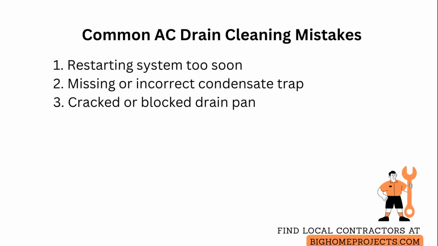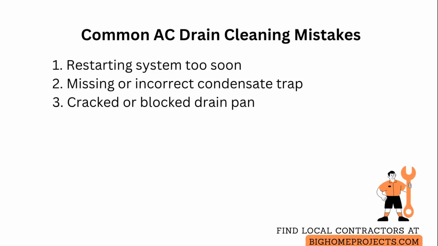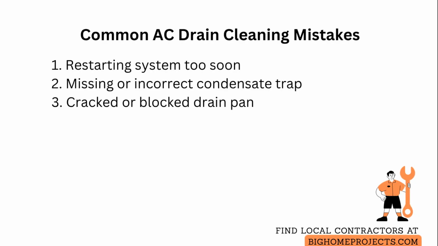Common mistakes are turning the system on immediately and assuming the line is clear when only a small amount of water trickled out, which can leave a partial clog that will blow back into the coil when the blower starts. To avoid that, flush until the runoff is consistently clear and watch flow for a few minutes.